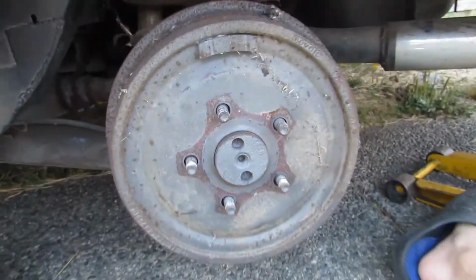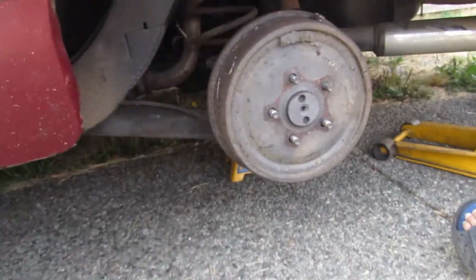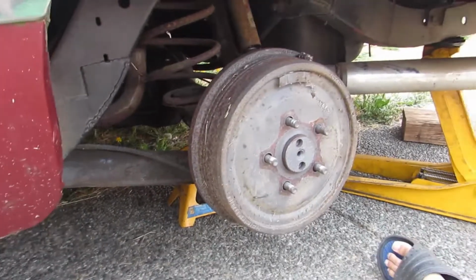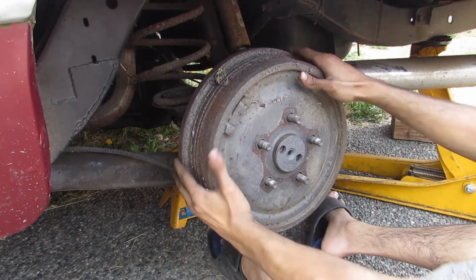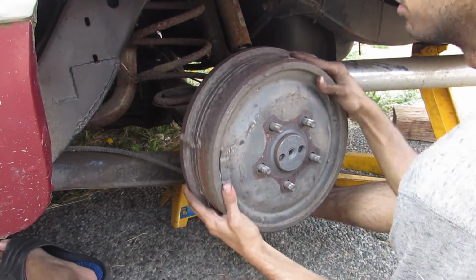Reason why I'm in here is because the e-brake ain't holding, plus the rest of the brakes ain't holding, but I'm gonna go over the master when I get there. The thing is, I want at least a cable brake for the time being, that e-brake, so I can still move it around or get it where I need to without panicking, opening the door and Fred Flintstoning it. So right now the e-brake's in the car. Thank God we know it's a non-posi because the other wheel isn't spinning.